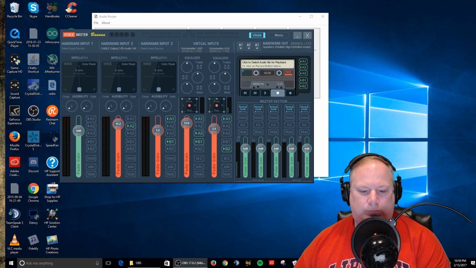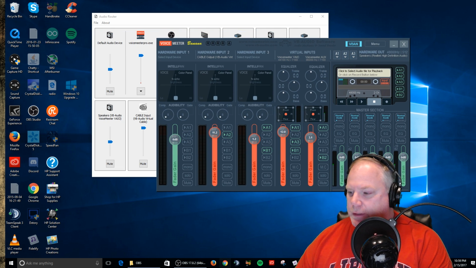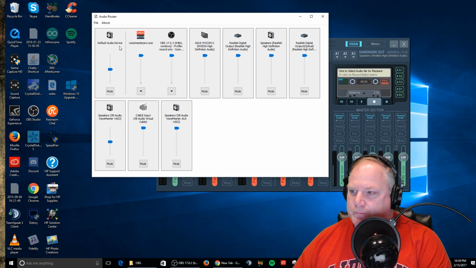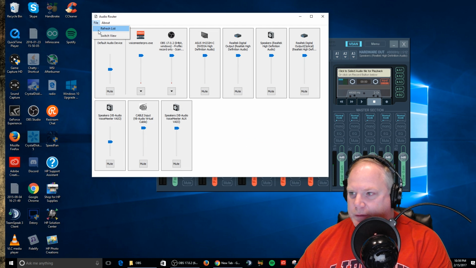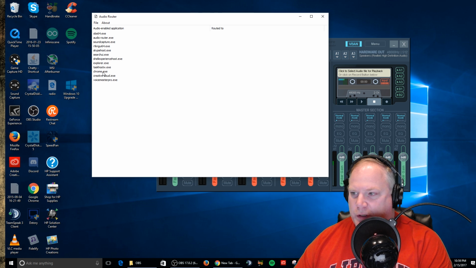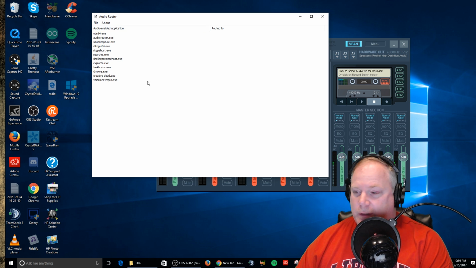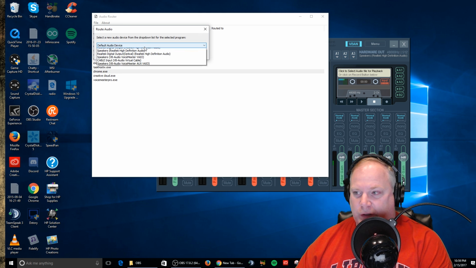All right, second thing. This is a bug I wanted to show you real quick before we get into Chrome. Bring Chrome up real quick. There we go. Sometimes Chrome's not showing up inside the list here, and let me refresh it just to show you that sometimes it does not show up in this UI. But if you go to switch view, the Chrome will show up under the list there. Okay, so it's right there. Now if you click on Chrome, you'll get the same pull down as you would using the graphic UI. So click on it, and there you go. There's your default audio window.